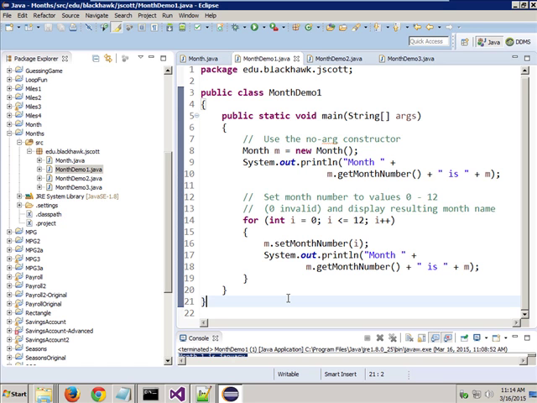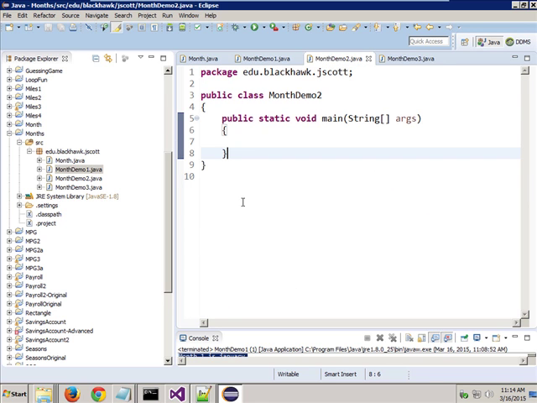And when I set my month number, this time I'm going to give it an integer value. In fact, maybe we'll give it three of them. Two valid ones and an invalid one. I really should do that, right? So I'm looking at my own code here, and I didn't do one with an invalid, I don't think. And I should have, so I will. All right, so this will be test the int argument constructor. Again, this is a little longer.